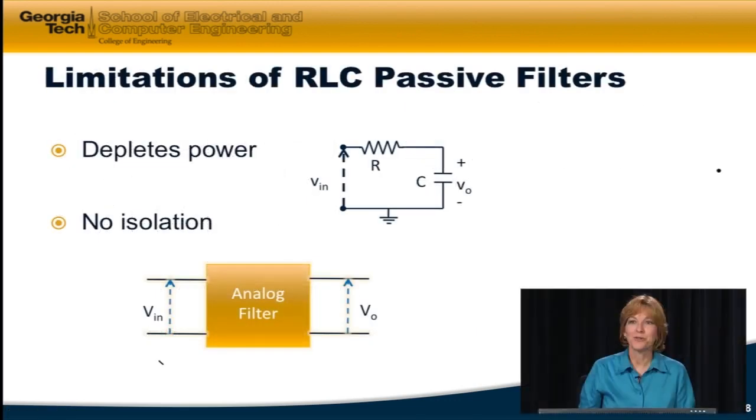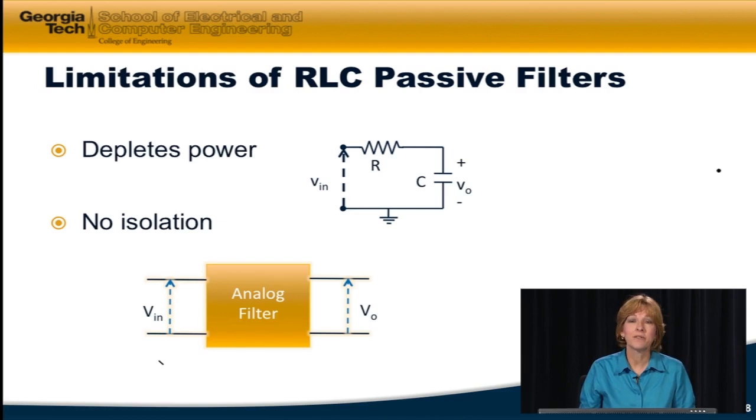So passive filters are pretty easy to design and build. Why don't we use them? Well, they've got a couple of limitations. If I'm going to ever build a filter on an actual circuit, I'm going to use an active filter, not a passive one. And the reason is these two limitations. One, it depletes power, because I typically will take a measurement and it has very low power. Maybe it's from a sensor and it's low power. And if I build an RLC circuit, I have to be able to drive that circuit, and it uses power to drive that circuit. And I might not have enough power in my measured signal to drive that circuit. So it depletes power.